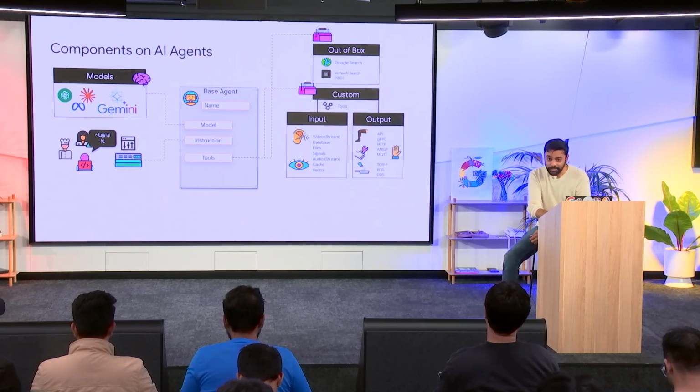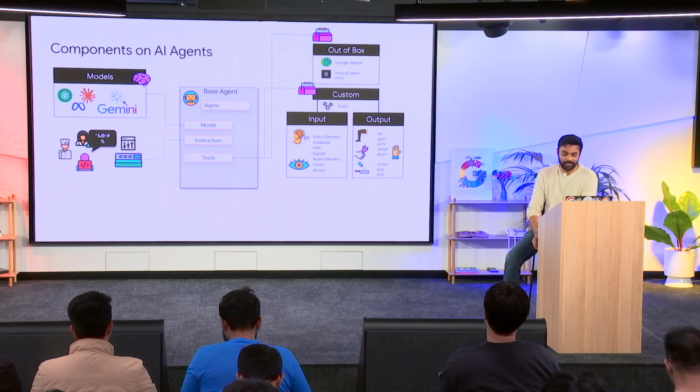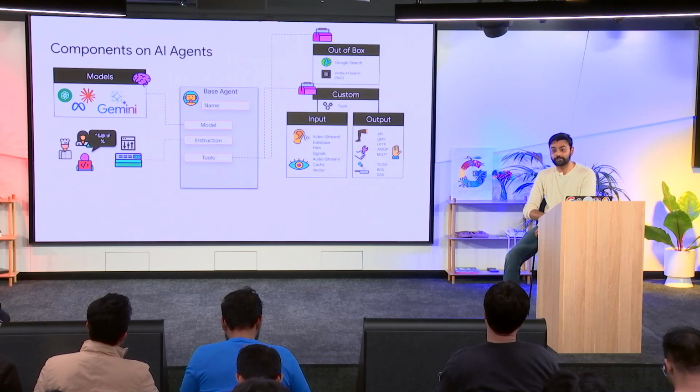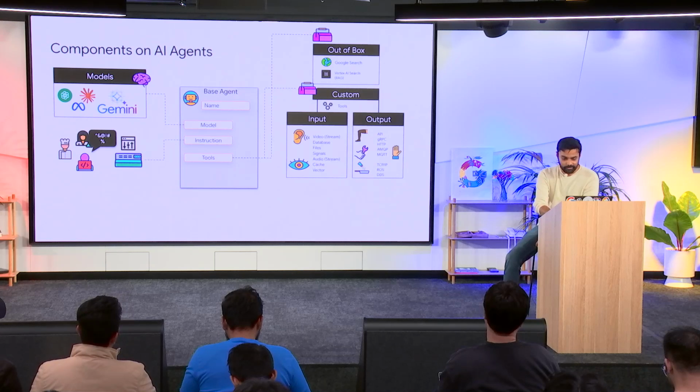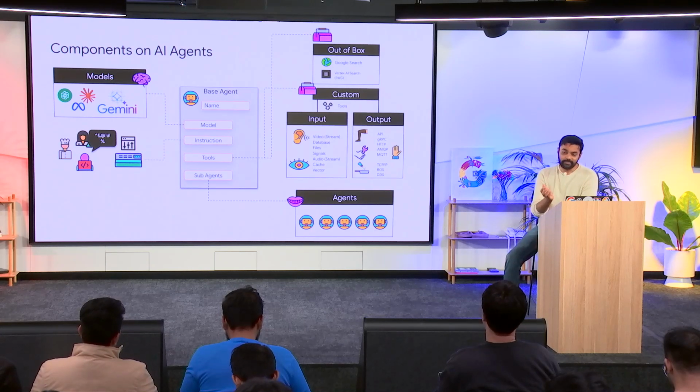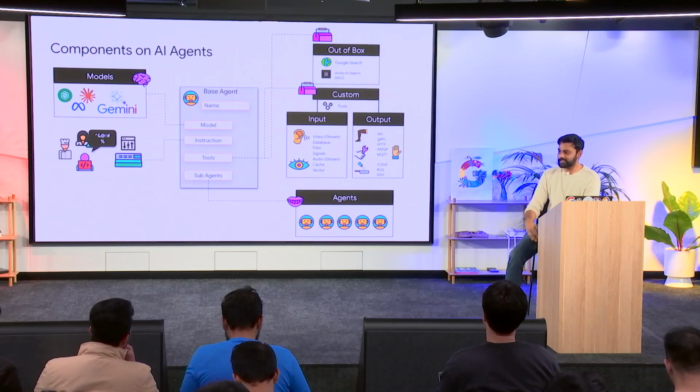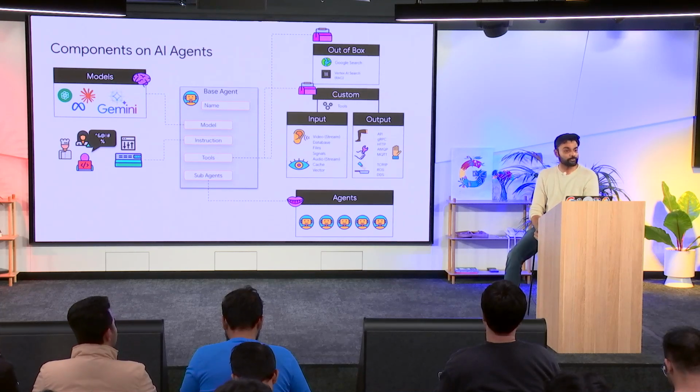There are quite a few input and output tools. You could have a tool that streams your data somewhere. It caches, it does vector storage for your input, all of that. You can do outputs in a very specific data format. And finally, there are sub-agents. In the agentic era, you might have heard of multi-agent systems and multi-agent workflows. An agent can have a set of sub-agents that can do very specialized tasks.